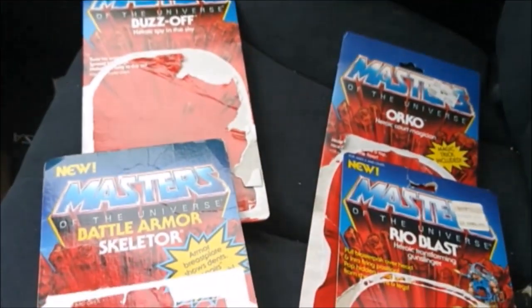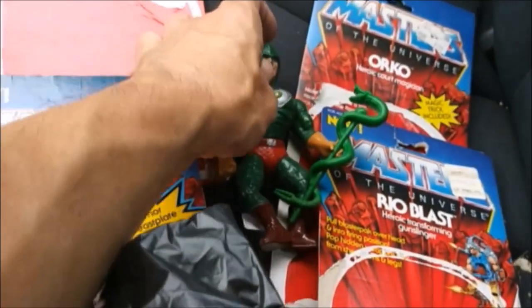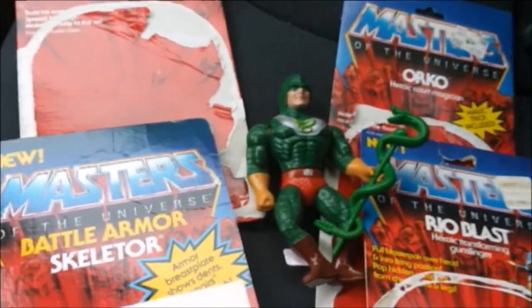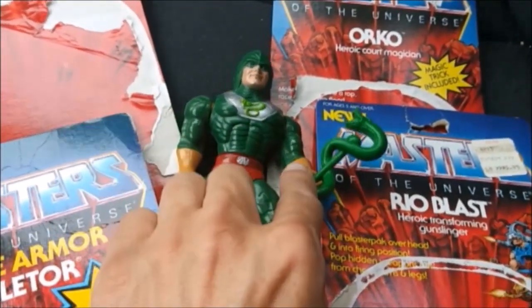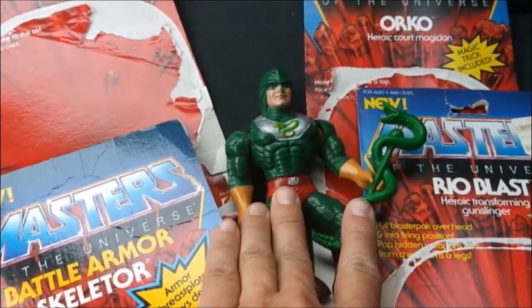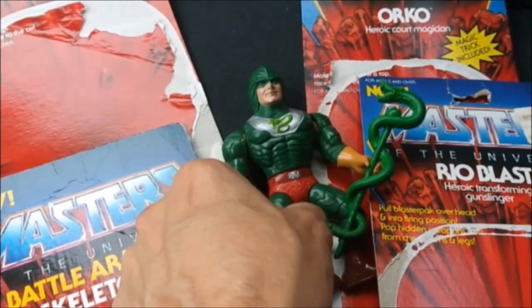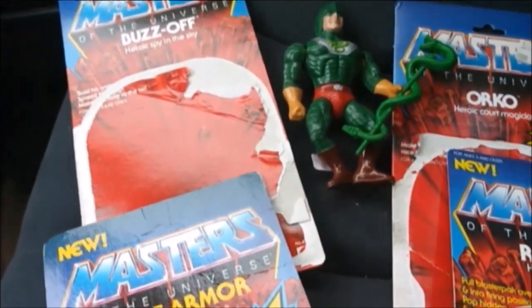Alright, but don't worry guys, that's not it. What else? For only 10 bucks, I picked up a mostly complete King Hiss. But my other guy, I just found the shield, and he needs the arms. Plus he's got the staff. So those parts alone on eBay would have cost me way more than 10 bucks, so that's a really good deal. And then I can just trade my other King Hiss once I use him for his parts.